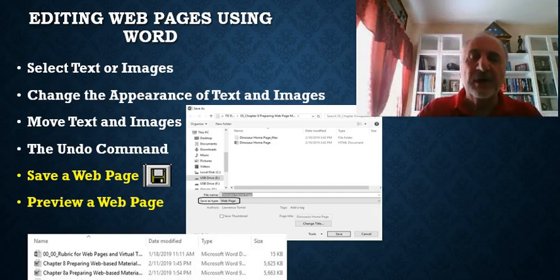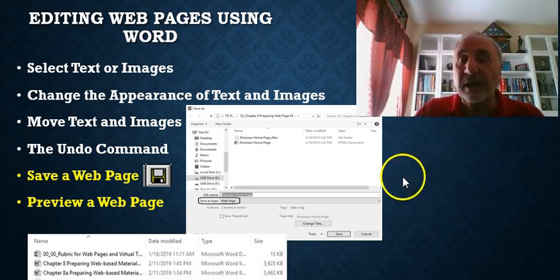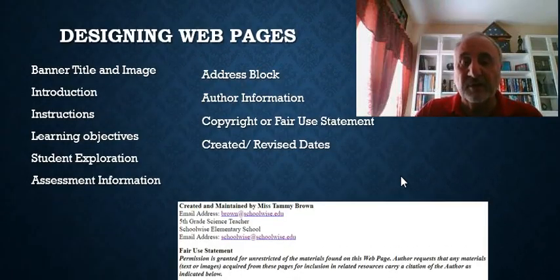Okay, so that's basically some of the fundamental web page designs, and it's basically the simple Word document commands that we have used in the past.